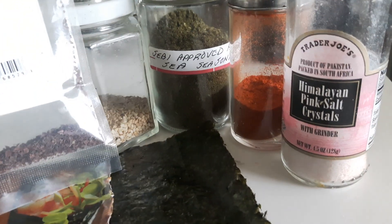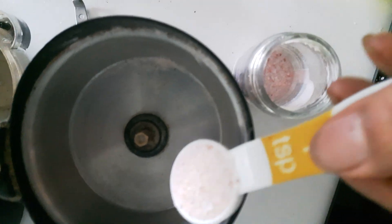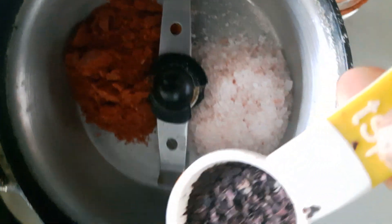I use three different kinds of seaweed, including Irish moss, nori sheets, and dulse. I use about four tablespoons of dulse, anywhere from 10 to 15 sheets of nori, a teaspoon of Himalayan pink salt, and a teaspoon of smoky paprika. You could also use chili peppers, and you could mix that with maybe a quarter teaspoon of cayenne pepper. I had actually dried my own chili peppers and ground them up, then mixed them in with smoky paprika.